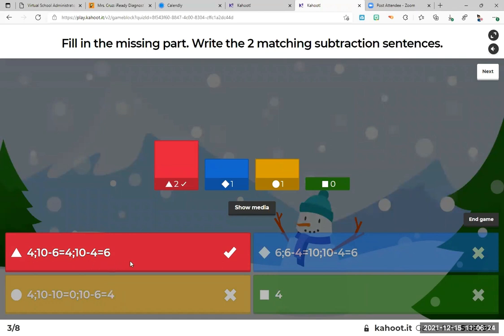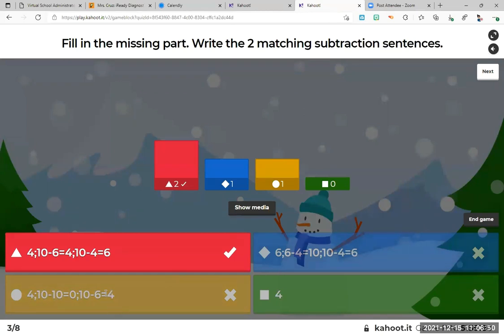And it makes sense. Let's go find out why the blue one does not work. 6 plus 6 does not equal 10. If you thought that that first missing addend was 6, it wouldn't work, because 6 plus something equals 10. If you put another 6 in there, it doesn't equal 10. So that number bond wouldn't make any sense. So get rid of that one. Number bond has to make sense.